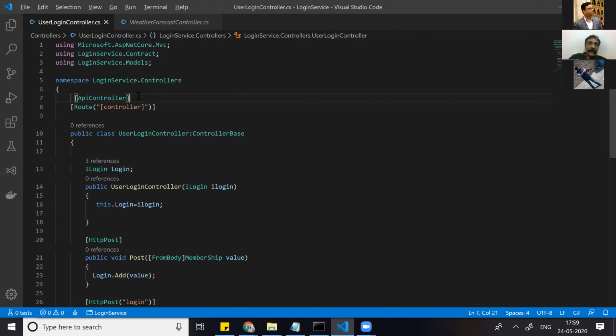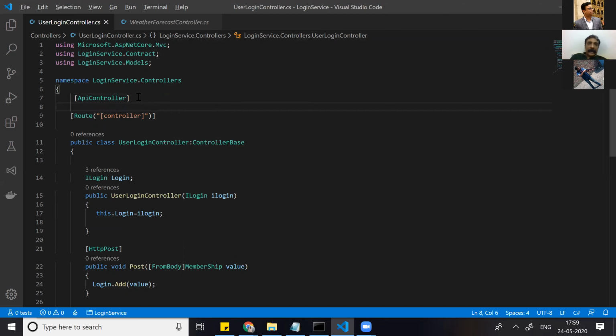It has a different meaning. It plays a major role when you go for model state, when you want to go for model validations, then you apply the API controller. It's a very important feature. So wait for the next assignment, I will discuss it there. Getting, Ajay? It is only concerned with model state. So what is model state? Wait for the next session.